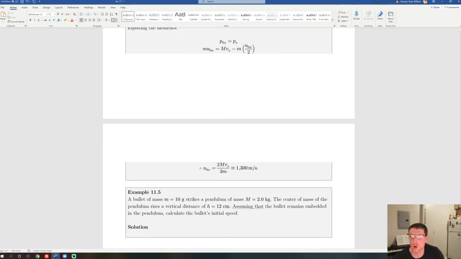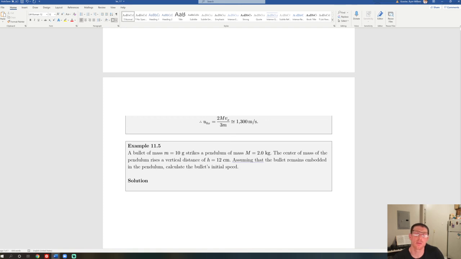Okay. So we're going to look at one more example here, and this is going to be a combination of momentum and energy, right? We haven't seen anything like that, and this is kind of a two-dimensional problem. Well, not really. We don't have to use the idea of two-dimensional momentum in this, but we will get to that soon. So I'm going to make a sketch of what's happening here just so it's clear to everybody.